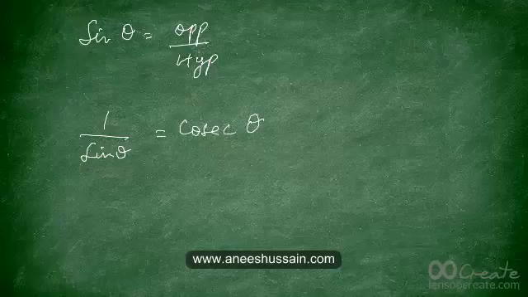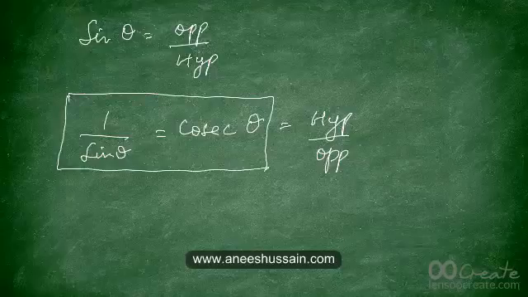Right, so we know that sine of an angle is equal to the opposite upon the hypotenuse. Now, if we want, we could find the reciprocal of sine, which is 1 upon sine theta, and that is also known as cosec theta. And this is basically the length of the hypotenuse divided by the opposite side. So 1 upon sine theta is known as cosec theta. This is the first reciprocal trigonometric ratio.